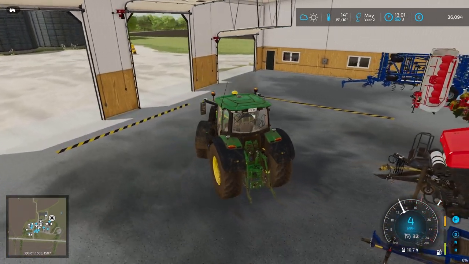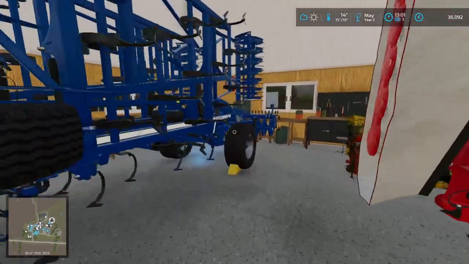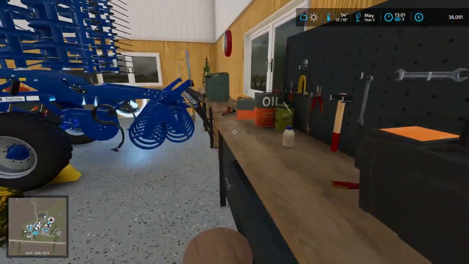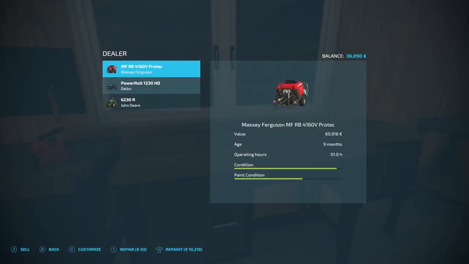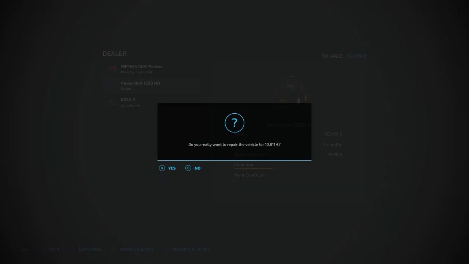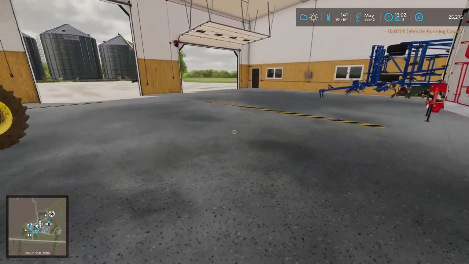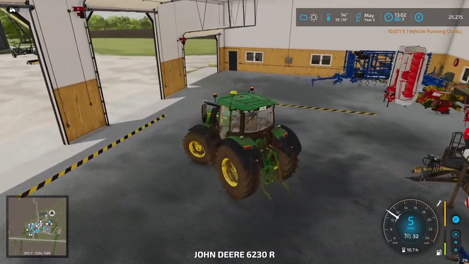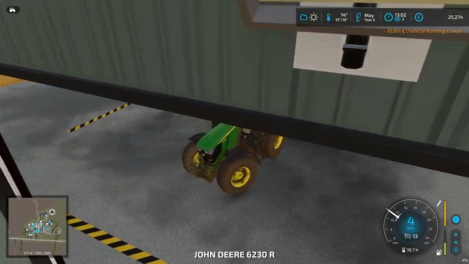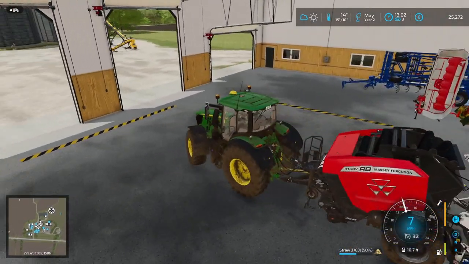This thing could also do with a repair, and since we are in the workshop, let's see if we can access the trigger just behind this cultivator over here and repair the John Deere. Oh my god, 10,000. Repair the tractor. Okay, this is what it is. We need to repair it. We don't have to leave it like this.